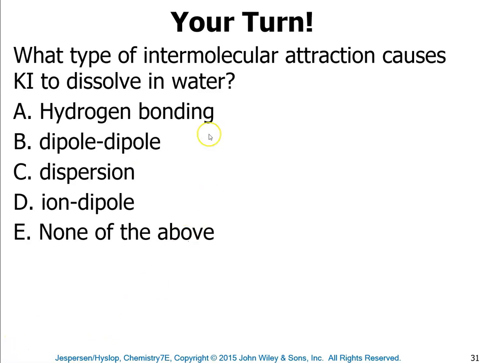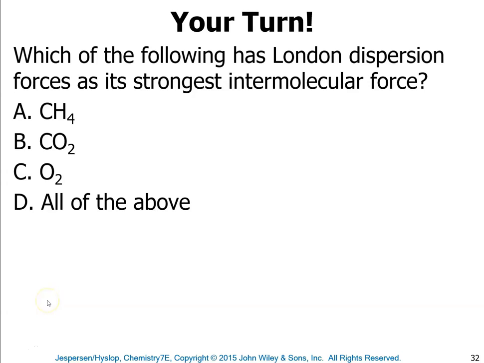Okay, so in this one, we're looking at potassium iodide. What intermolecular attraction is allowing that to dissolve in water? So please pause if you don't know the answer, rewind and head back. In this one here, I'd like you to pause and think about which of these has London dispersion forces as its strongest intermolecular force.